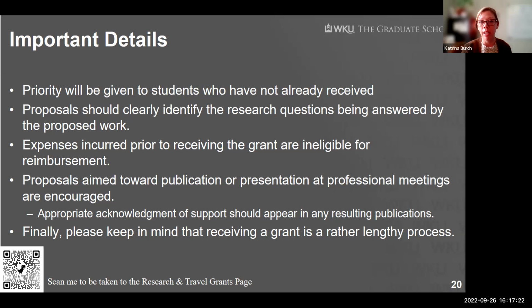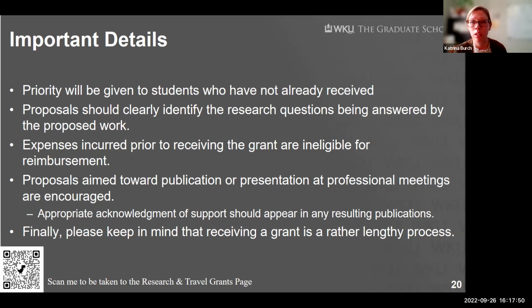I will say that there are exceptions to that. For example, if you have already paid your conference registration fee, there are mechanisms in place to reimburse those costs. Proposals aimed toward publication or presentation at professional meetings are absolutely encouraged.